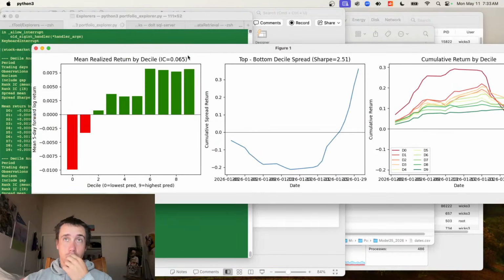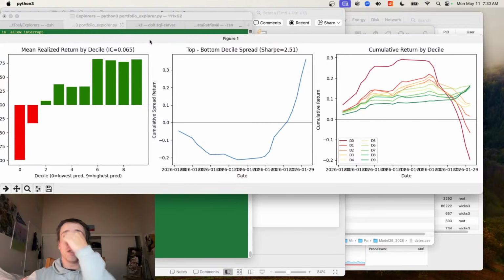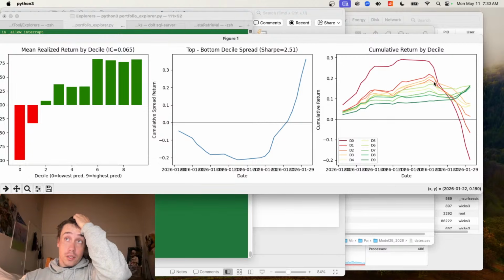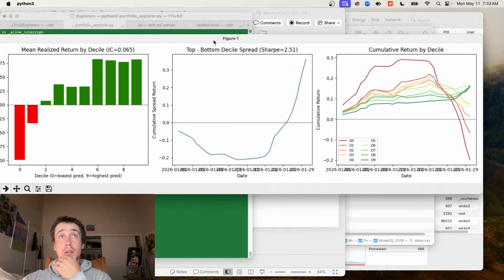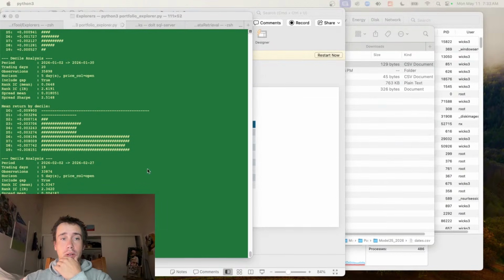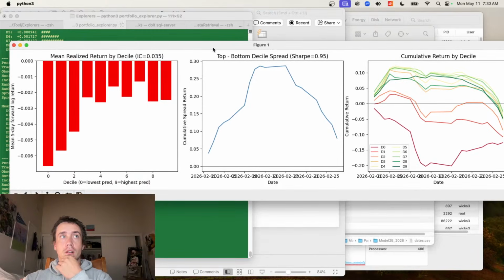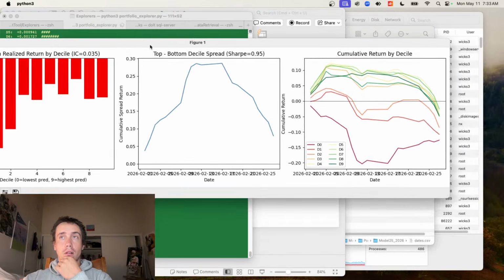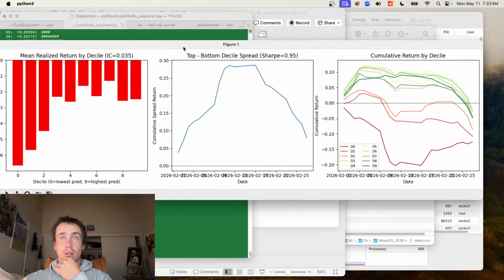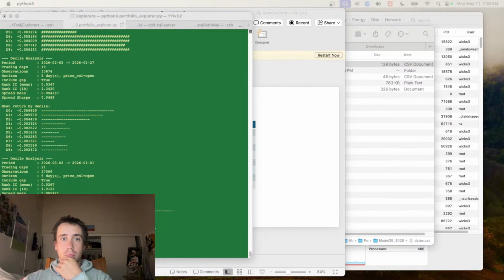Okay, so here's January. January looks good, but it starts out bad. Basically is bad the whole time until the end. Here's February. Same thing though, the long short does okay. March.